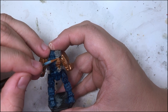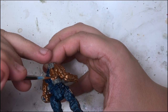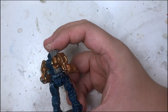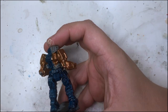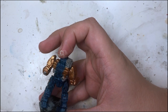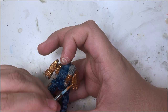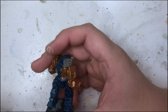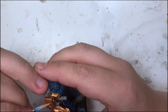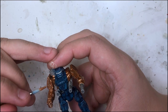Now, it doesn't show particularly well on camera because the lights are bright in here, but there is a distinct reddish hue to the copper that we are now slowly but surely working away. As I say, trying to leave it in the deepest parts, most inner recesses, just to make sure that we have a little bit of wiggle room once we hit everything with a wash, because that's gonna be the next step after this. It will make sure that we get some nice deepness and that the shadows pop out, because especially with the metallics, there's not much you can do with that limited amount of paint, just three.